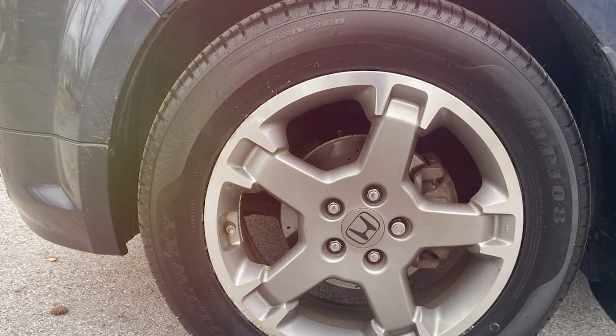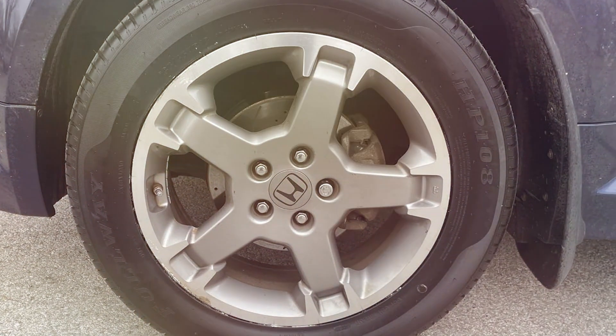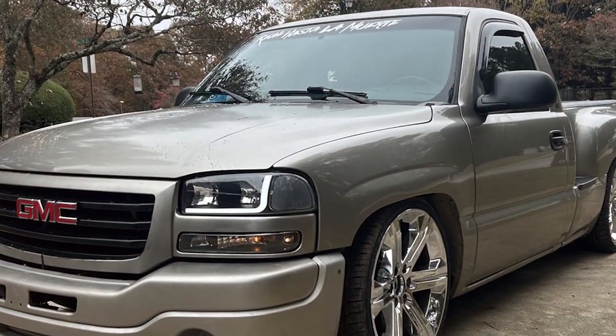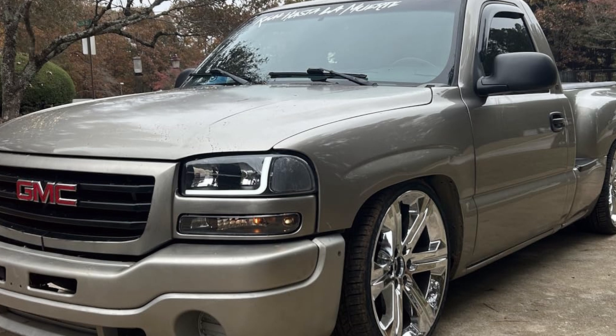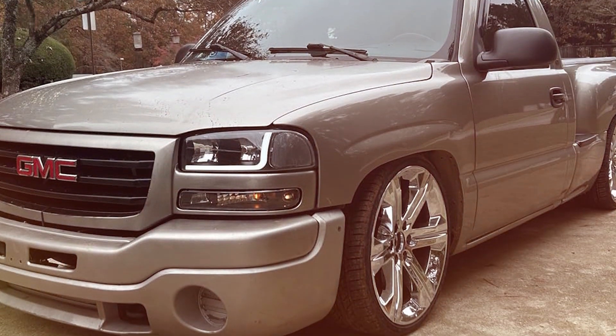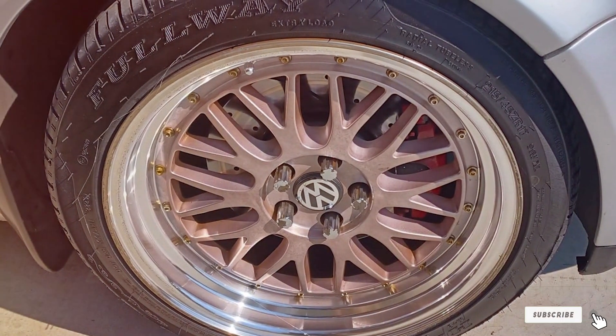The usability of the Fulway HB108 is another highlight. It fits a wide range of popular sedans and coupes, making it a good option for many drivers looking for a tyre that can handle daily commutes and occasional adventurous drives. It balances performance in both dry and wet conditions, showing that no matter the weather, you have a reliable partner in the Fulway HB108.